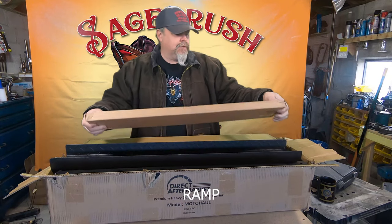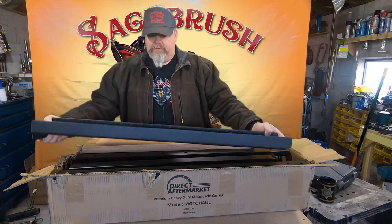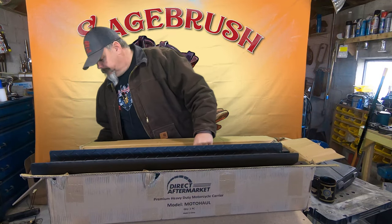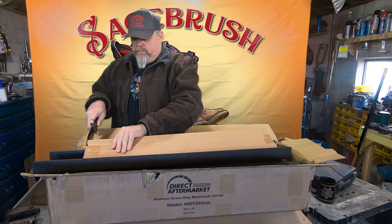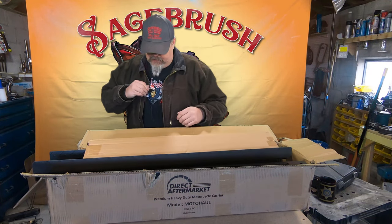I'm guessing that's the ramp that you drive on and off of this thing with. Looks pretty short for the height of my truck, but it'll be great for the RV. I am seriously gonna cut off a limb with this thing. Okay. It's good for an intro, but let's get it real nice.